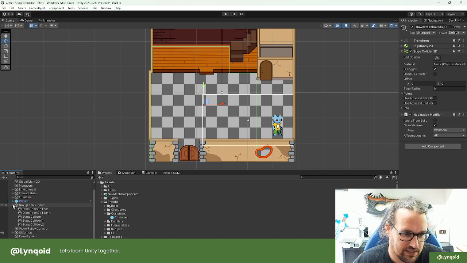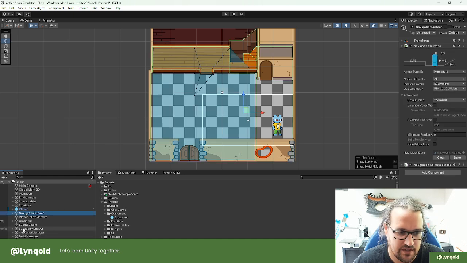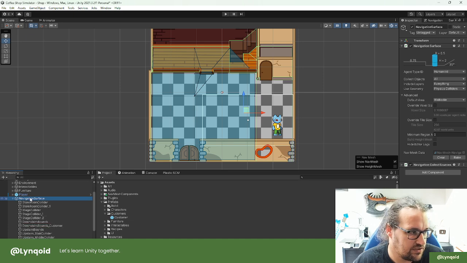So let's have a look at the key thing here, which is in our navigation surface, everything that I've set as a modifier is a direct child of the navigation surface. I read through the tutorial and it looks like you have to do that. I couldn't get it working without setting them as child objects.